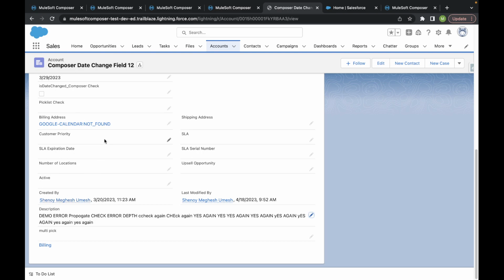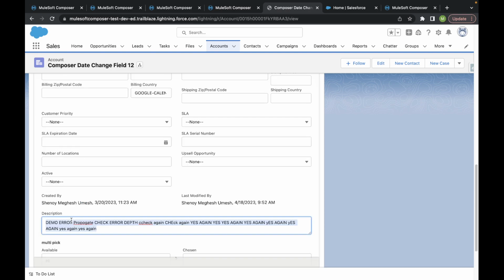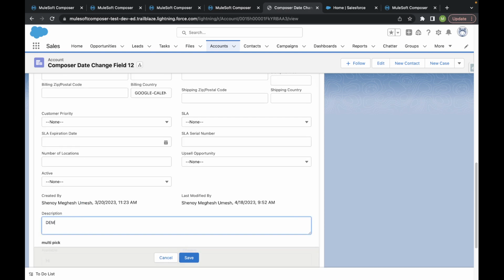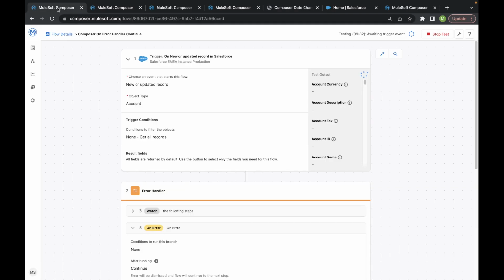So basically this is a test account. I would simply add some value over here, that is demo MuleSoft Composer. Okay. And let me click on the save button and let my MuleSoft Composer flow detect that the account was updated and accordingly run.